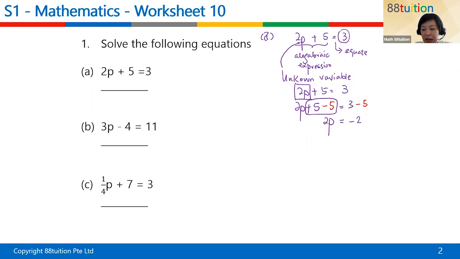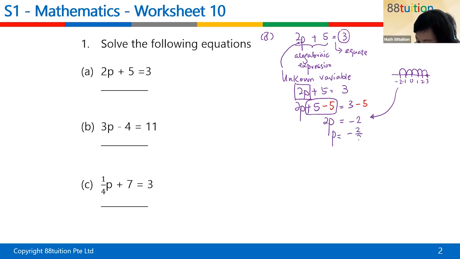Never mind. Now 3 minus 5, if you take a look, I'm using a number line. 0, 1, 2, 3. So you have 3 here. And then you have to minus 5, which means you have to go backward. 1, 2, 3, 4, 5. So you have a minus 2. That's where I get my minus 2 here. For those who have not touched on it, I just touch and go to tell you how I get my negative 2. So if my 2p is equal to negative 2, how to find a single p?